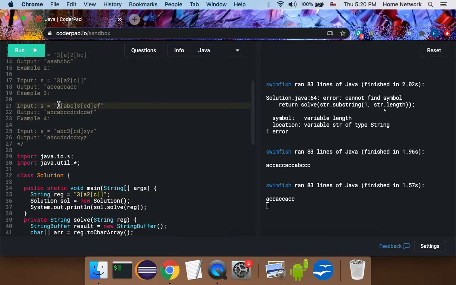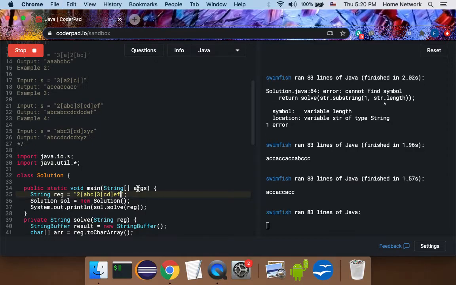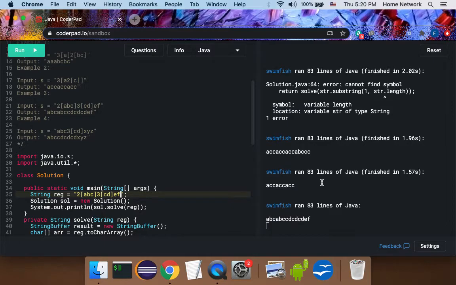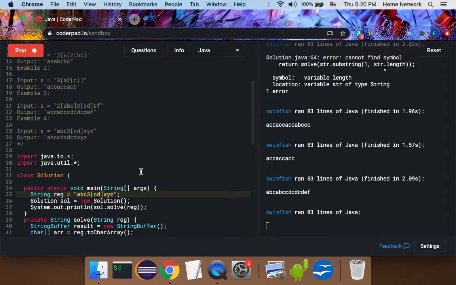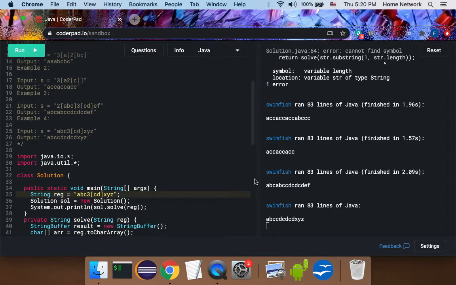How about this one? So this is a correct answer, even though it might not be optimized.